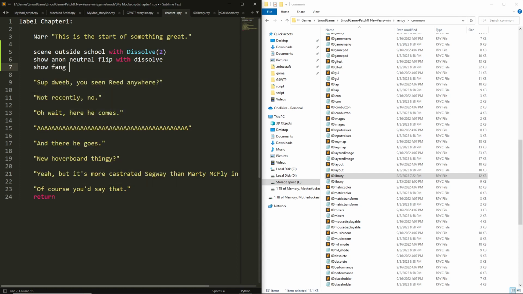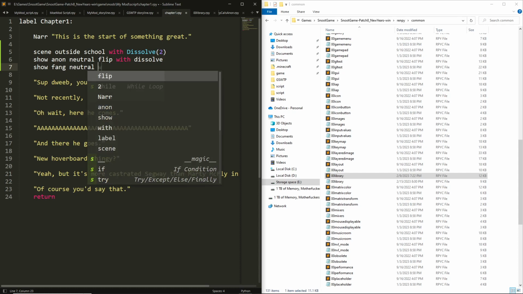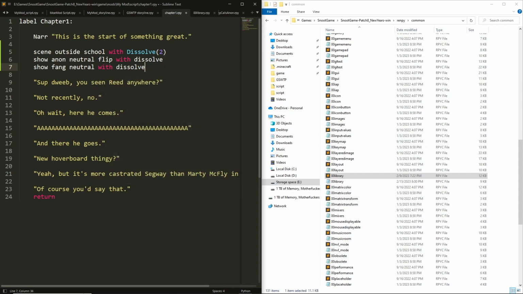Show thing neutral with dissolve. Neutral flip is going to be at right, and the other one at S left. Okay, we're going to save that.